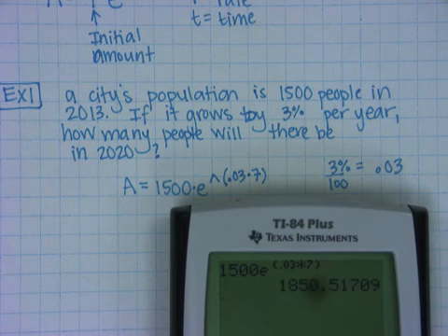And we get about 1850. Now with people, can you have 0.5 of a person? It's like half of a baby's been born. Right? So should we round this up and count that half of a baby as 51, or should we cut it off and not count the baby and leave it at 50? So it's 1850.5.